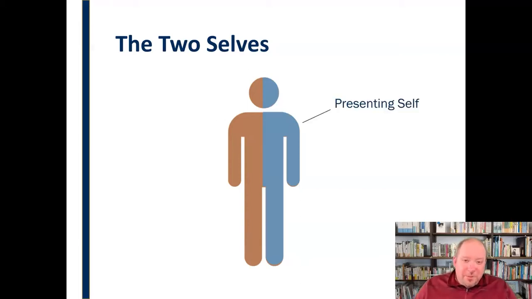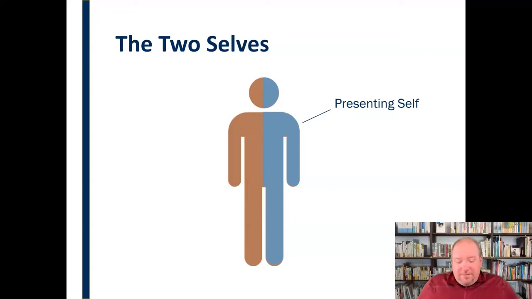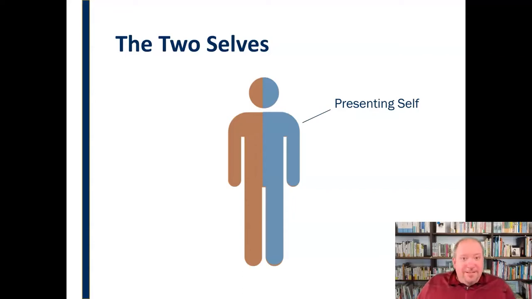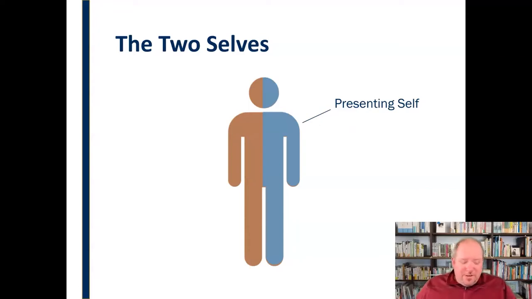We also have the other side of us, which is the presenting self. This is the side that we let out into the world, that we let other people see, and that we almost kind of put on a show at times — not in a fake way, but we package ourselves in a certain way. When I go into work as Professor Rocky, I am dressed a certain way. I'm not wearing my ACDC t-shirt and gym shorts when I'm teaching class. I'm dressed in a way that's more appropriate for somebody in that position. Now around the house, I'm definitely wearing an ACDC t-shirt and gym shorts. So I have my work self, my home self.